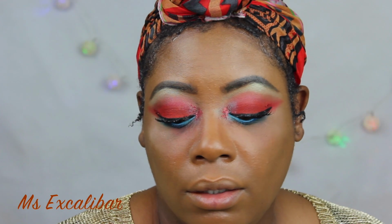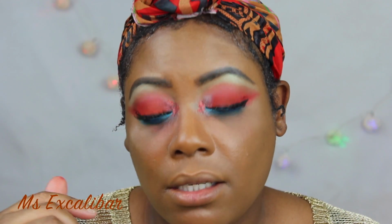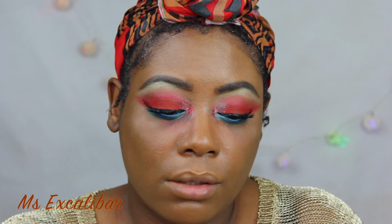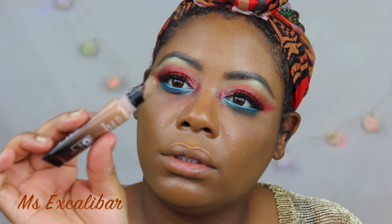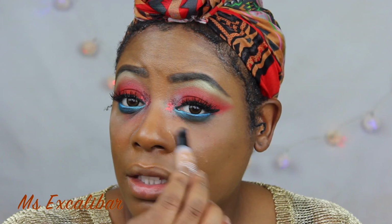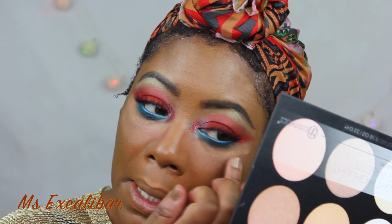Now for the cleanup, it's really easy because I've already done my foundation. I don't need to wipe all the excess off. So what I'm going to do is I'm just going to put the BH Cosmetics concealer underneath and just blend it in with my finger with the warmth, and then I'm going to finish the rest of the face. Now the BH Cosmetics concealer is really thick, so I'm just going to try and use a little tiny bit. It comes with a little pump, like a curved end, so it glides onto the contours of the eye. And it dries really quickly.